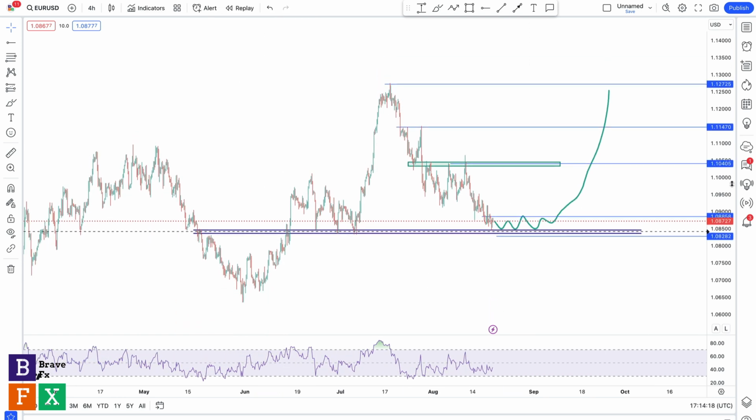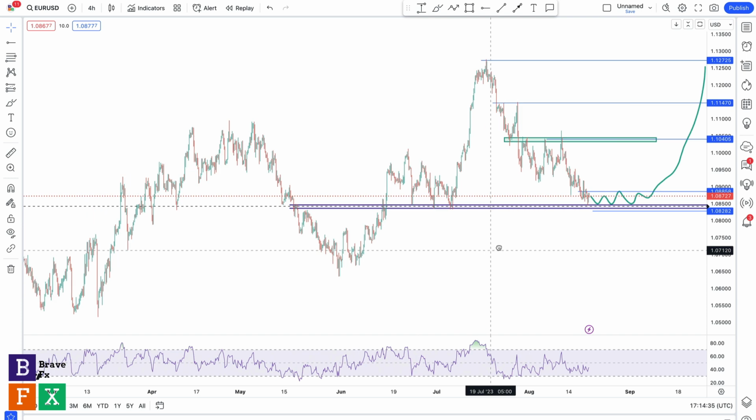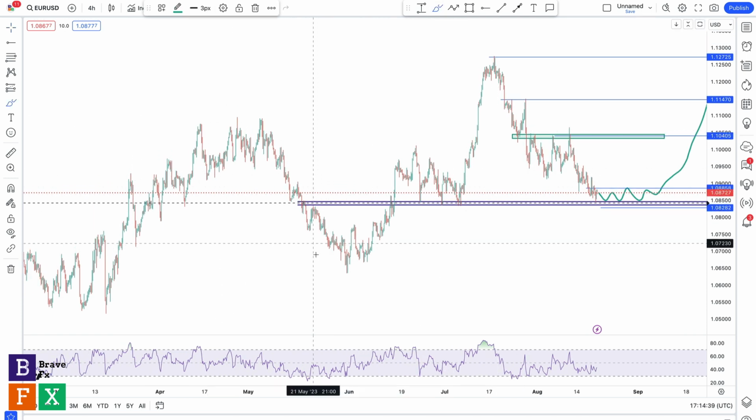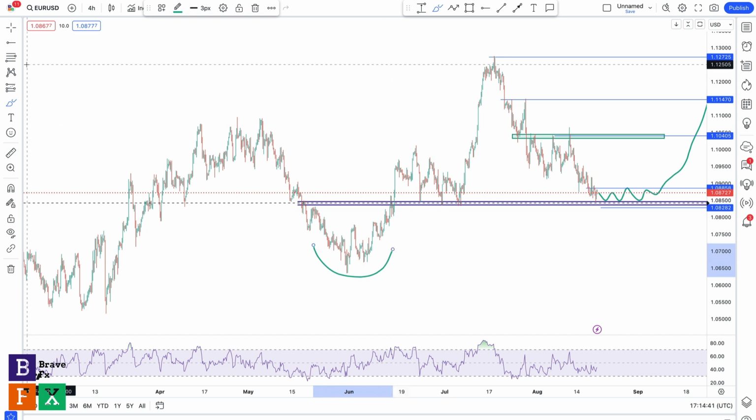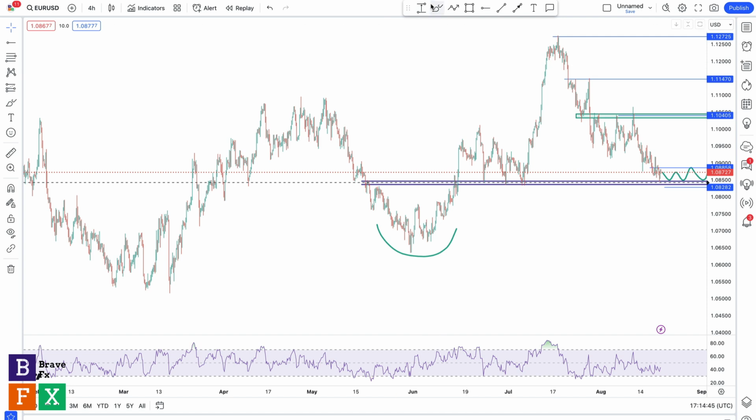I am more inclined to going long rather than going short. So all I have to do is patiently wait for this pattern, right, to give me my confirmation to go long. So this is going to be like a W pattern or a U formation, reversing to the upside in continuation of this bullish trend. So it's going to look similar to what we have over here, right, and also similar to what we have over here.